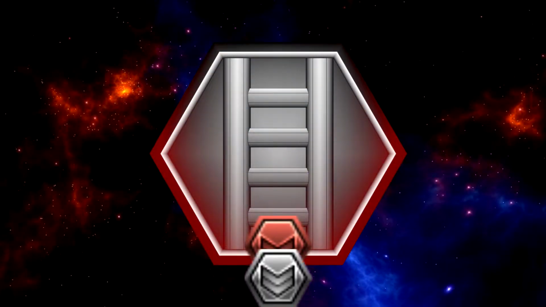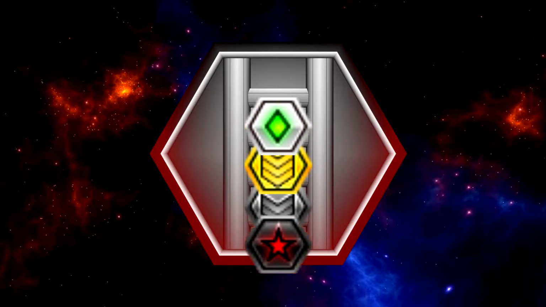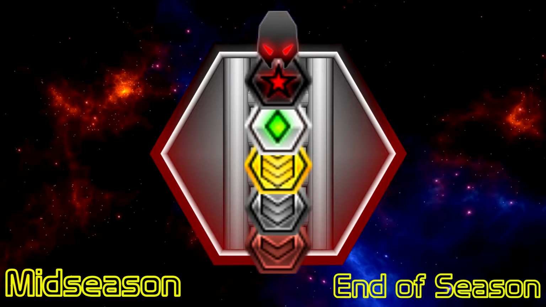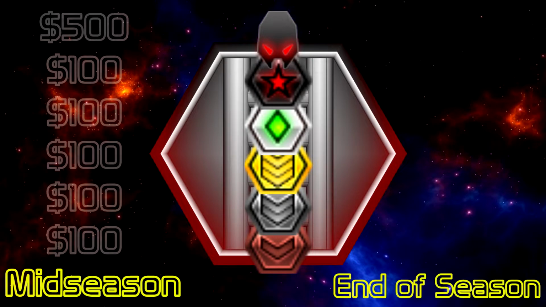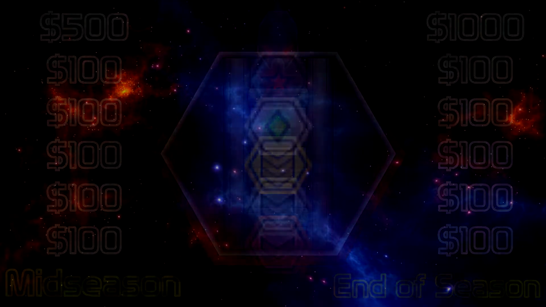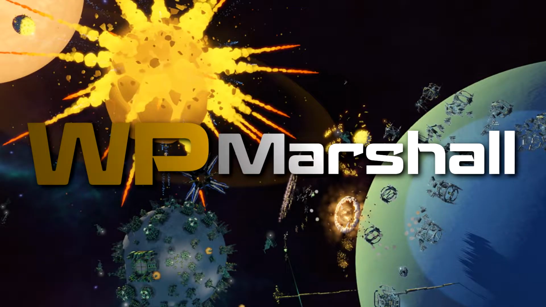Now, Season 4. Like the previous seasons, we'll have a prize pool with markers both at the end of the season and in the middle, with prizes of $100 being awarded to the top 3 most active players in each ranked tier, all the way from Bronze through to Uber, while the player who finishes in the prestigious Uber 1 will receive $500 at mid-season, but $1,000 at the end of the season. So there really is no excuse to not be playing in ranked. Get online. To the maps.